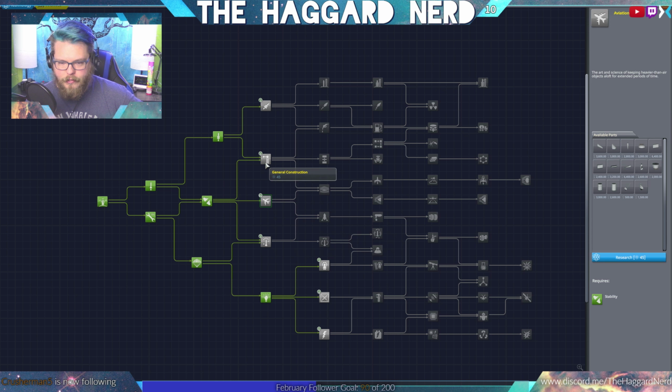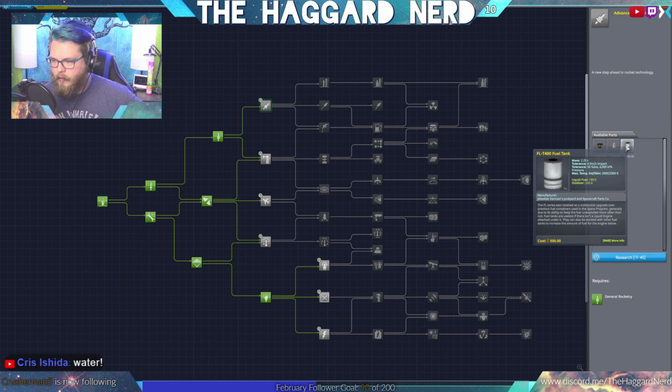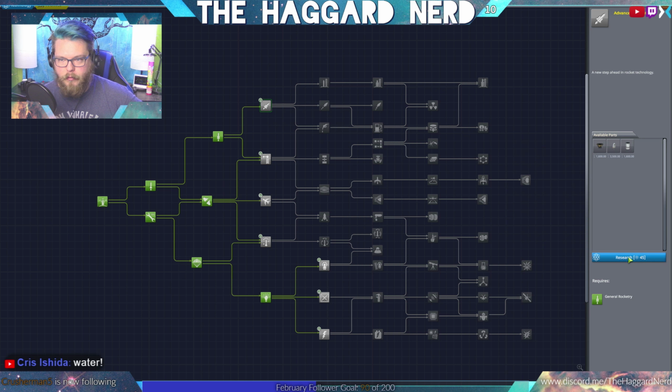So the next thing I would want to get, stabilizer would be nice. Some more decouplers would be nice. These smaller parts would be nice. I really actually like these smaller parts. Let's go ahead and do that.